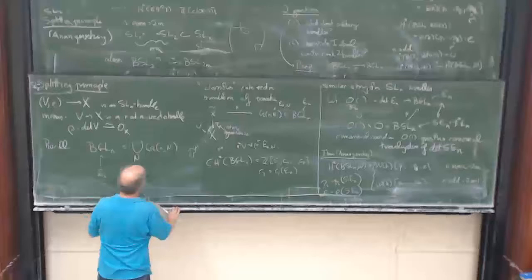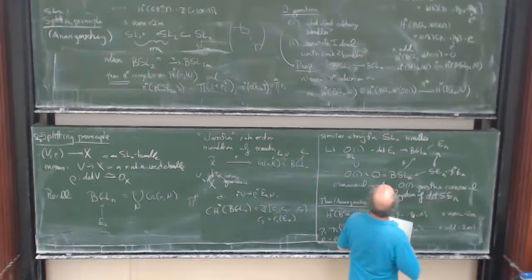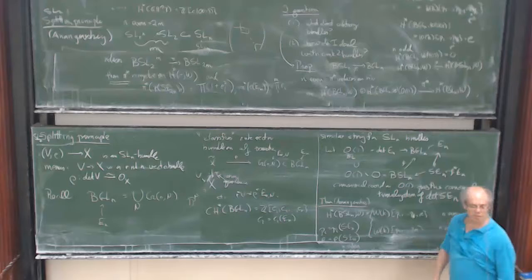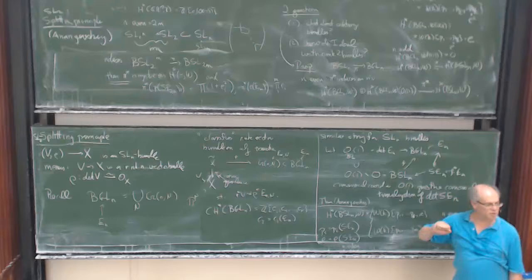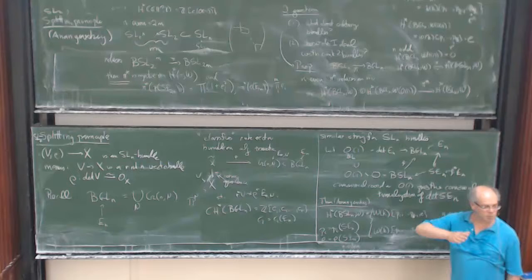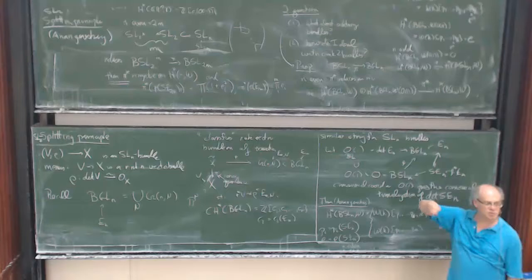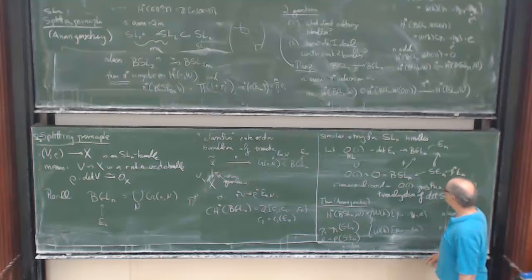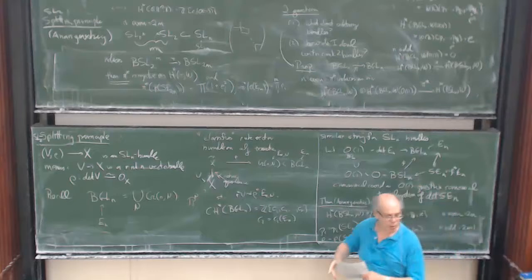And in the last 5 minutes, the proof of this is basically: BSLn is an open subset in a line bundle over BGLn, and the cohomology of the line bundle over BGLn is the same as the cohomology of BGLn. Under that identification, this pullback map just becomes the restriction map from the cohomology of the line bundle to the cohomology of the open subset, and you have the localization sequence comparing the cohomology of the open subset, the cohomology of the line bundle, and the cohomology of the zero section. And the cohomology of the zero section has exactly the twist which shifts you from W to W of O of 1, and you play with that and it gives you all this stuff. Okay, so that's a brief sketch.